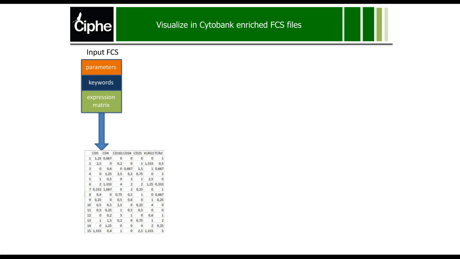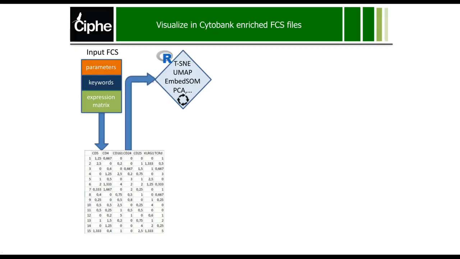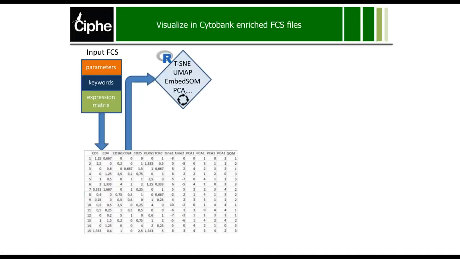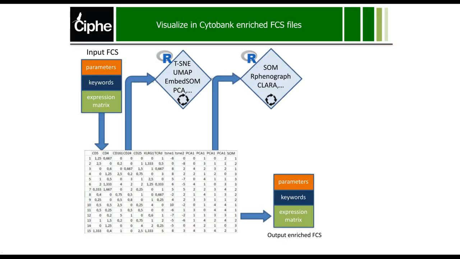Just here about the concept of FCS file enrichment so that you understand well. So you start with your matrix of parameters where you actually have in each line a cell, in each column a parameter, and then the value measured from the instrument. What you can think of doing is dimensionality reduction using these variables here. And then what your software most of the time does is compute this and integrate the new information into the original data matrix. So you enrich it with either dimensionality reduction coordinates or clustering like FlowSOM here.